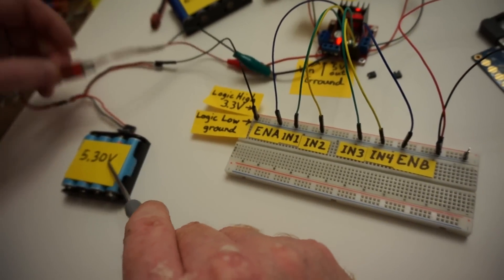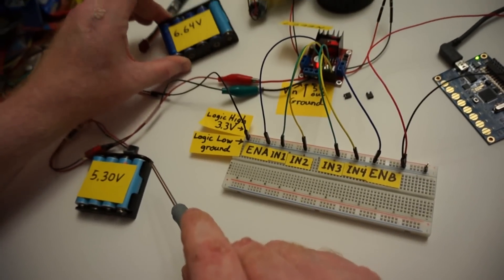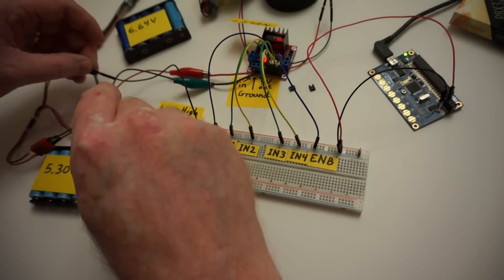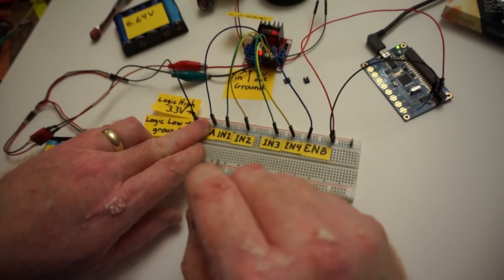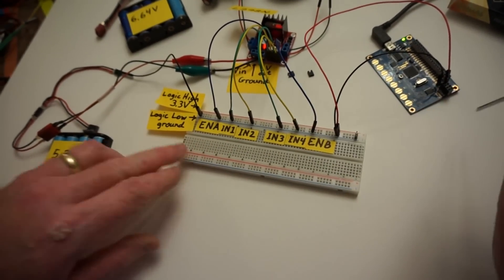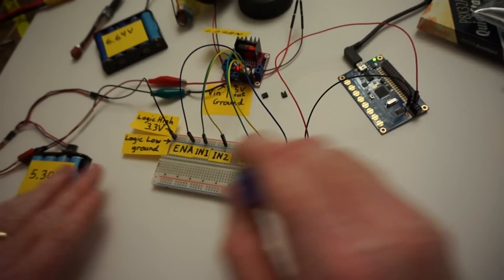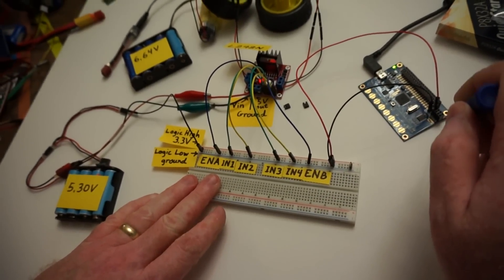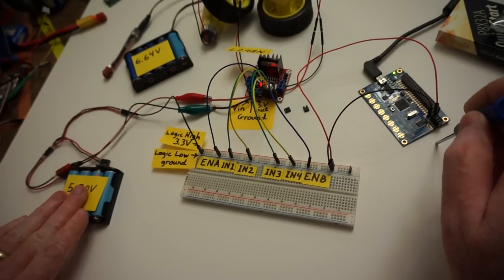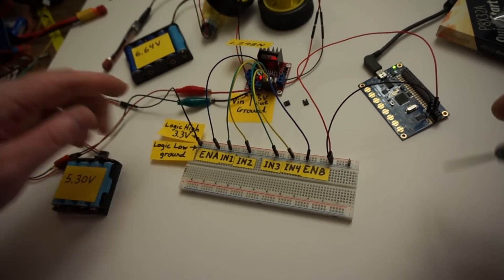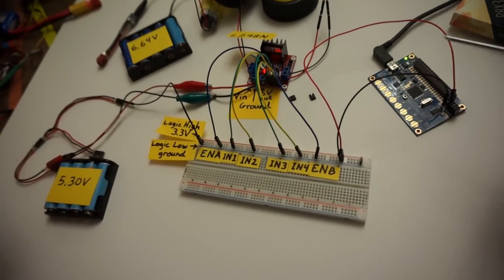Now I'm using this pack. I actually have a better pack up here but this one has more connections on it, connectors, so I can connect the ground to this rail here because you have to make sure you have shared grounds. So the 3.3 volts is actually coming from the QuickStart board but the 5.3 volts is coming from the battery pack. So since I have two different voltage sources, I have to make sure there's a common ground between them.